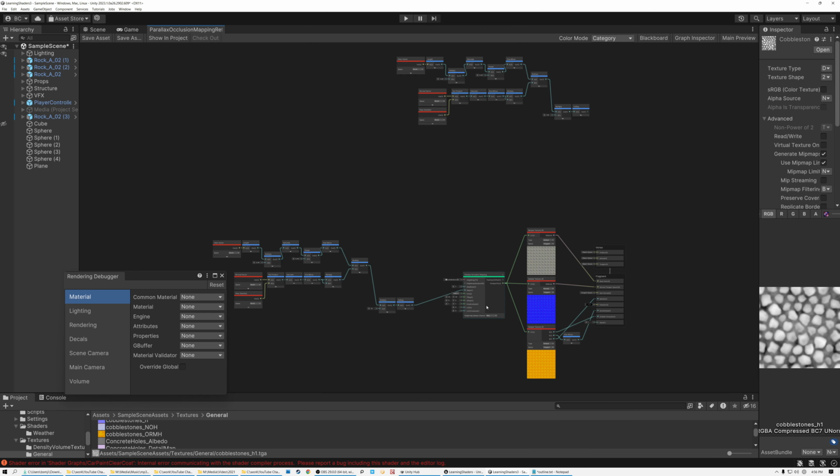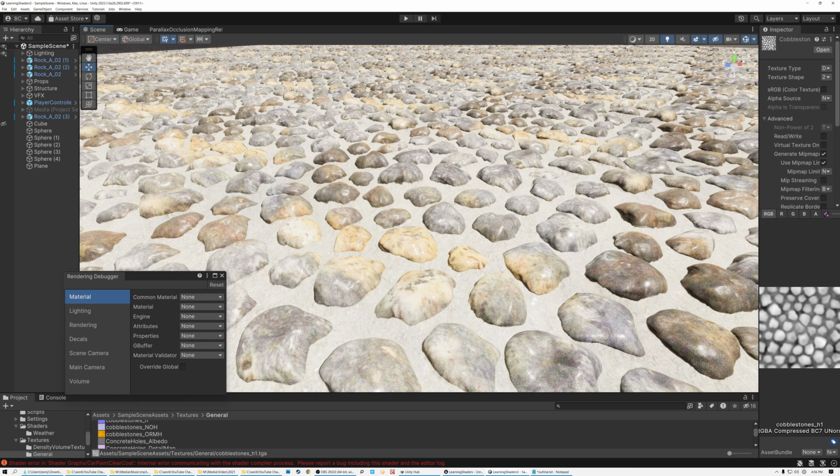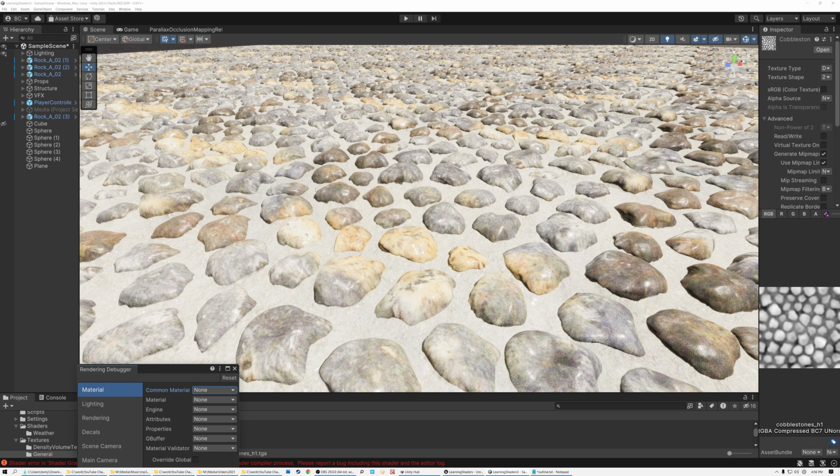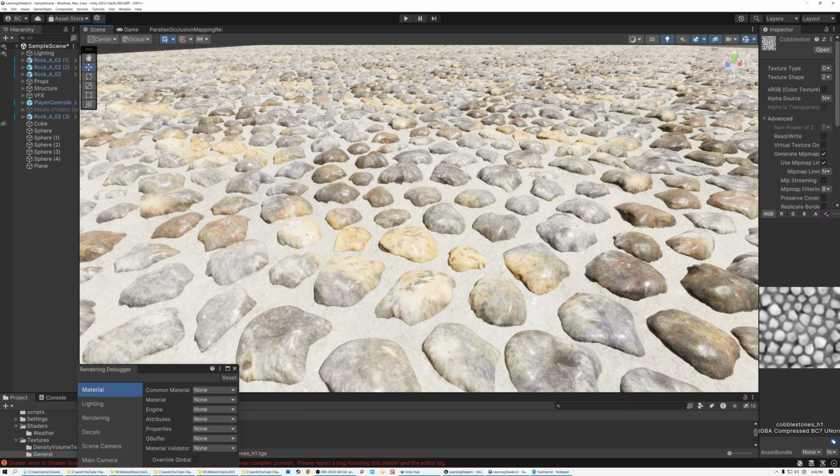So if I were to disconnect this wire here and just type that value directly in, if I were to give this a value of 32, so it's just a static step count of 32, I think you would be pleasantly surprised between the savings that you're getting from reducing the number of steps in our parallax occlusion mapping node where they're not needed, when we're looking straight down and when we're kind of looking out or when we're further away from the model.